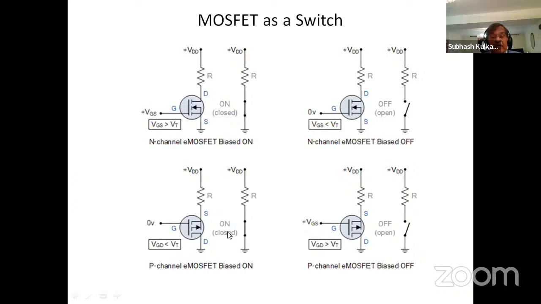And for PFET, it's exactly opposite. You become off when the gate voltage is greater than the threshold voltage. And on this side, when the gate voltage is less than the threshold voltage, your device is on. So basically you work as a switch, and this is where the digital devices are fabricated using this principle.